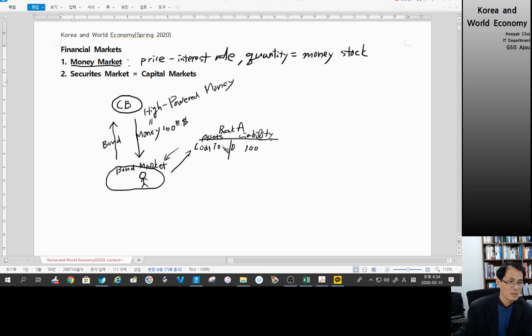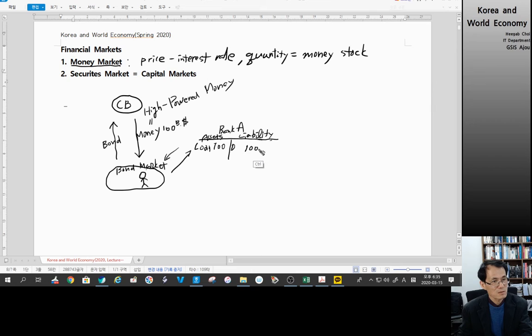Suppose that the bank makes a loan of $100 billion to the general public. What will happen? Well, let's say this is person A, and A withdraws only $1 from this bank. What will happen to the bank? Well, the bank does not have any amount of money, right? The bank will go into bankruptcy, right? So what should the bank do? He will never make a loan of this total amount.